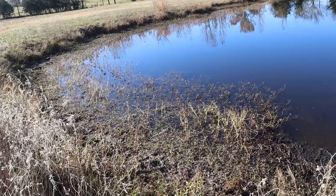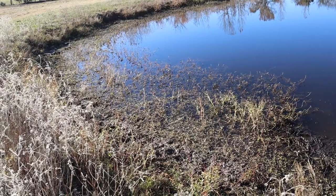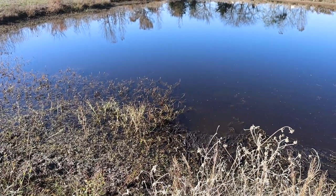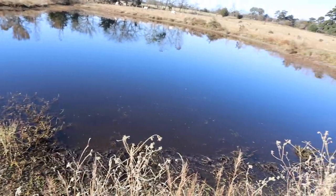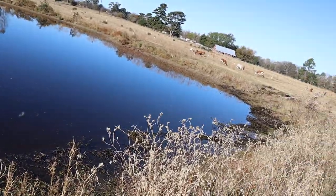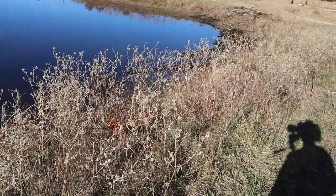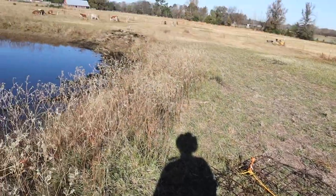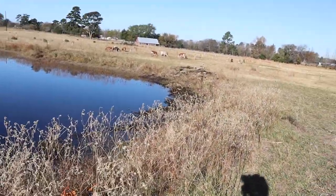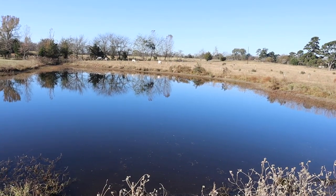This is awesome. Probably messing up some bluegill habitat, but I care more about the pond looking nice - plus we have some cedars sunk out there so they'll be fine. Look at that - big difference, looking a lot better. Still got to figure out something for the woody goat weed. Might see if the drag could work with some bricks on top, or just come with a little lawnmower and go up and down all the way around.